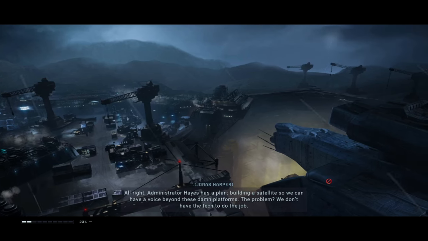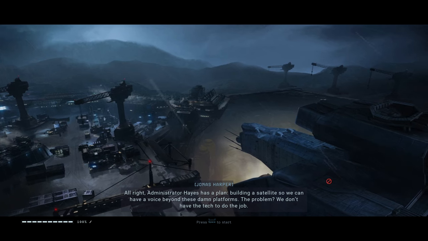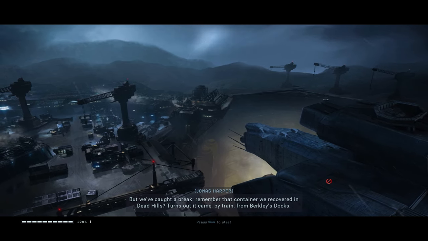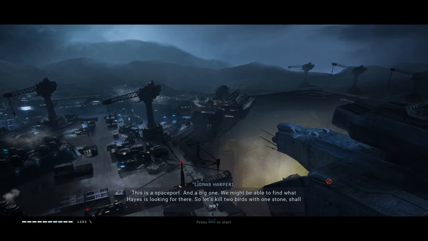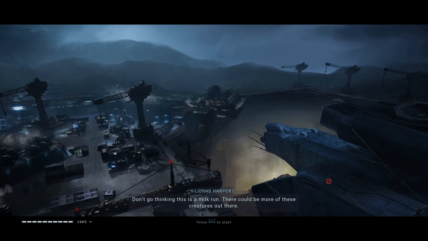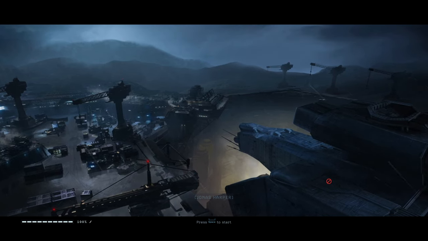Administrator Hayes has a plan. Building a satellite so we can have a voice beyond those damn platforms. The problem? We don't have the tech to do the job. But we caught a break. Remember that container we recovered in Dead Hills? Turns out it came by train from Berkeley's docks. This is a spaceport, and a big one. We might be able to find what Hayes is looking for there. So let's kill 2 birds with 1 stone, shall we? Don't go thinking this is a milk run. There could be more of these creatures out there. Engage where necessary, and assist all civilians. Let's get to it.